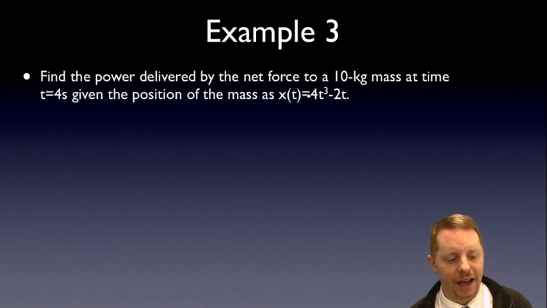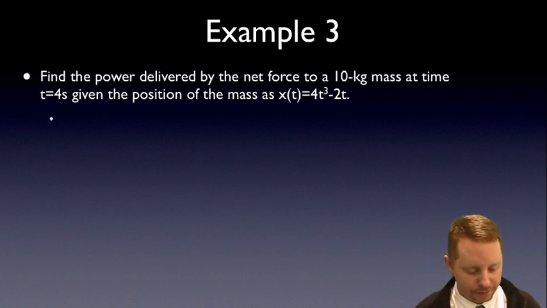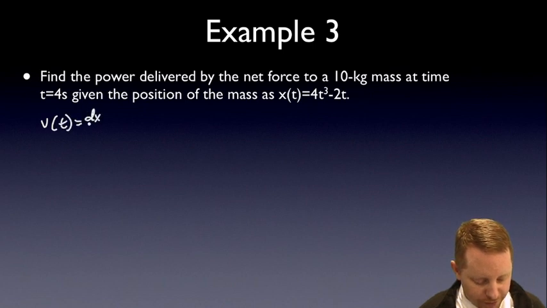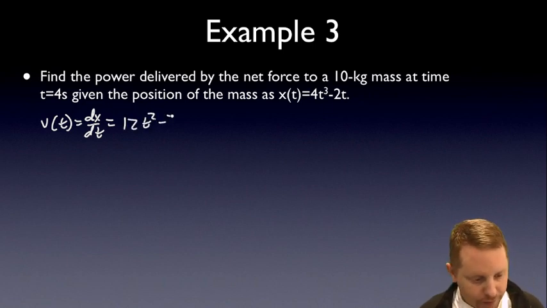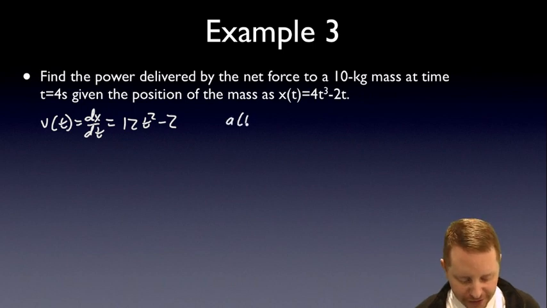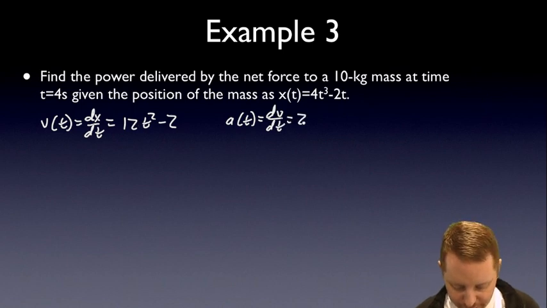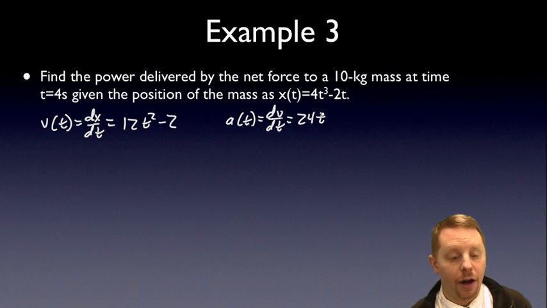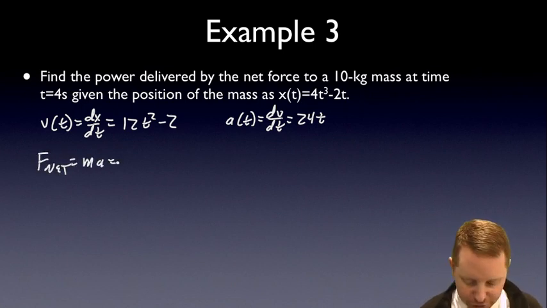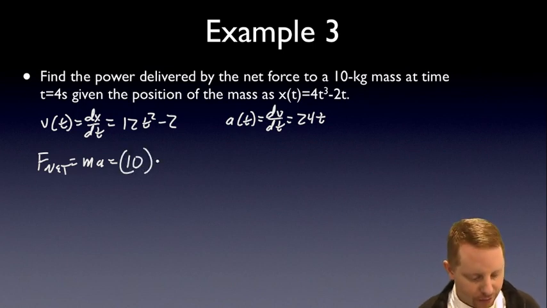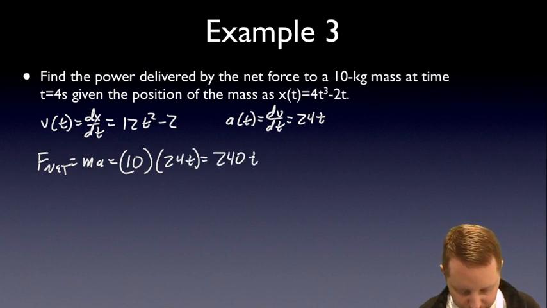Well, the first thing I'm going to do here is I'm going to find the velocity and acceleration functions. Our velocity function is just going to be the derivative of the position function, or that's going to be 12t squared minus 2. In similar fashion, the acceleration is going to be the derivative of velocity with respect to time, or that looks like 24t. Alright, once I have that, I can find the net force using Newton's second law. Net force is equal to mass times acceleration. We have a 10 kilogram mass. We have our acceleration of 24t or a net force of 240t.